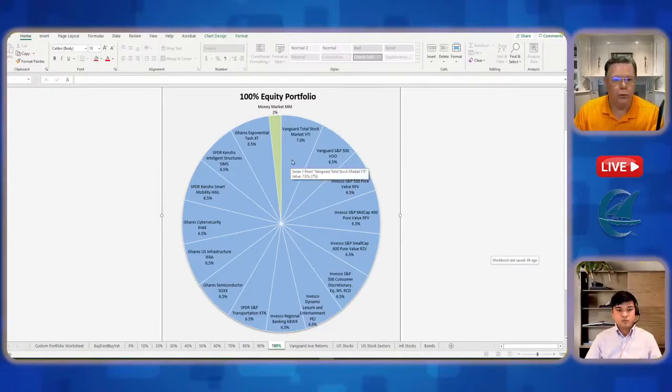So to a certain degree, we own every single stock in the market. And then every other piece is a concentration on certain areas. So for example, the next piece here is the S&P 500. Now that's already in the total stock market index, these 500 stocks. But the theme behind the S&P 500 investment is all about the fact that this particular index is super popular worldwide and has a really good track record long term. So that's the second piece.